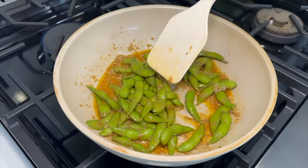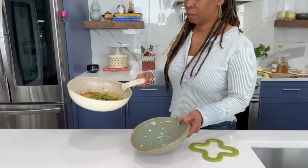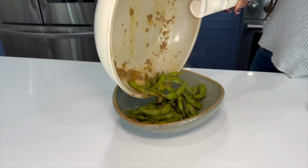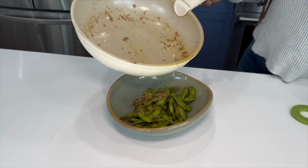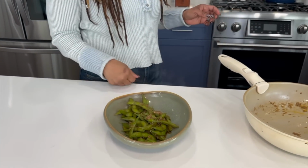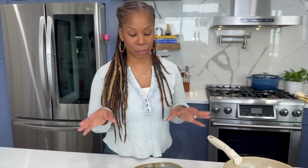Oh, deliciousness. Edamame is ready. Let's go. Okay, that's what it looks like done. Let's get it in a plate. Get all that nice, good garlic right on top. Let's get that to the side. And that's what we got, guys. Beautiful, delicious edamame. Now, it's kind of hot. I want to taste it for you guys, but let it cool down a little bit.